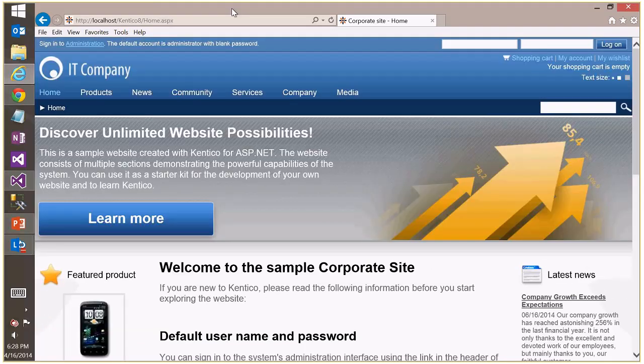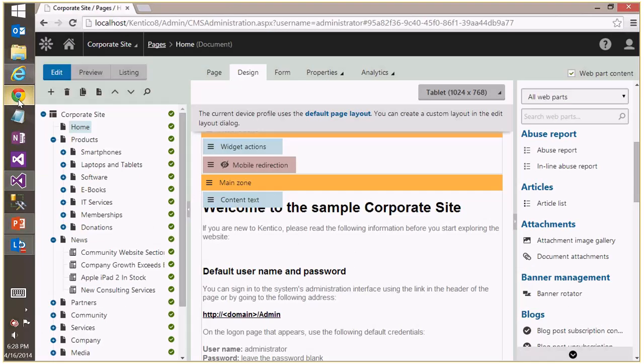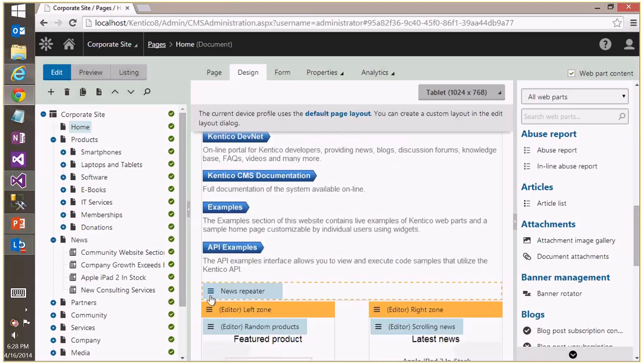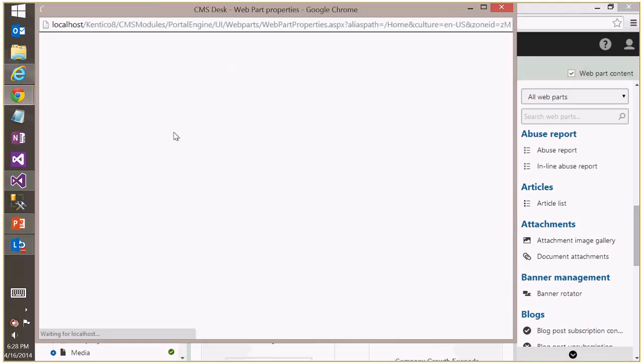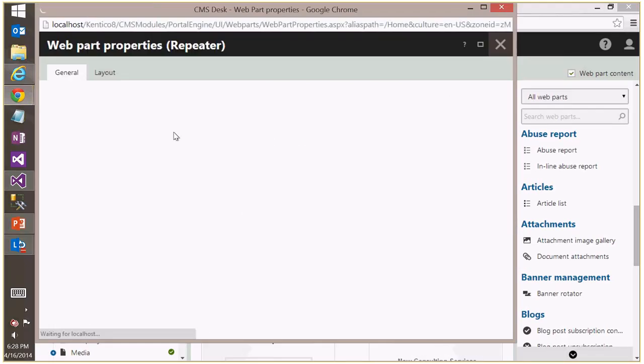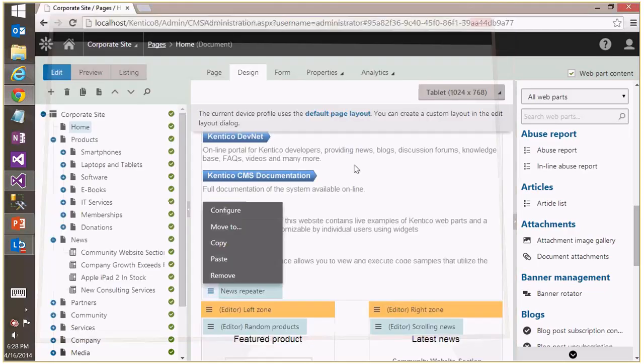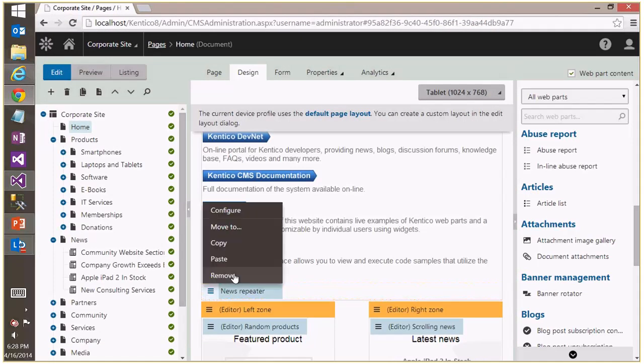Let's see. I don't know where I put it. It's probably because it wasn't configured to pull the news. It's probably relative to the path it was at, so that was probably not a good one. So let me take that one away. I'll do a different one that will make you happier.